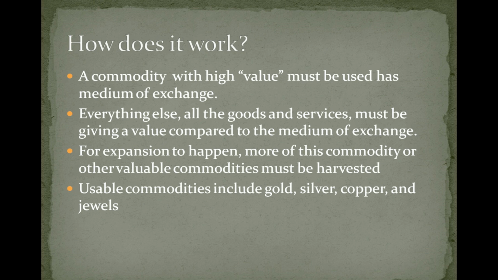You probably already know exactly how this works, but bear with me for a second. The way that this new economy would work is you need some commodity that has high value, quote unquote value, and you're going to use this as the medium of exchange. After you pick whatever that is, in most economies, gold is usually one of the ones used, along with silver and copper. These are the three most commonly used things in an economy. But it could even be something like corn. So long as people are willing to exchange corn, that would work too.